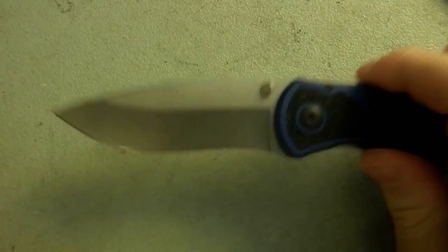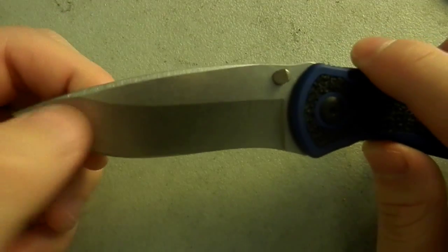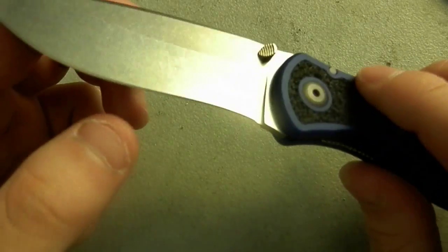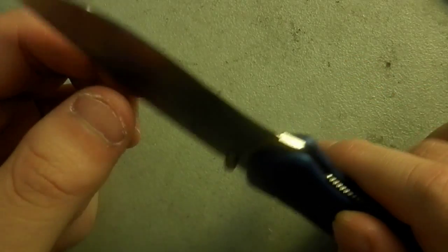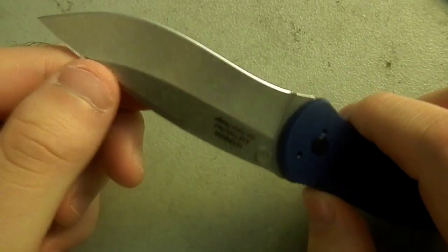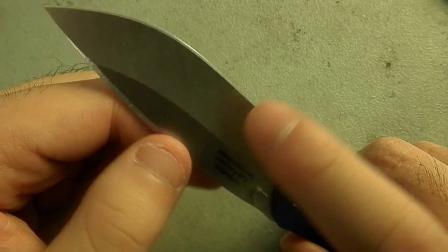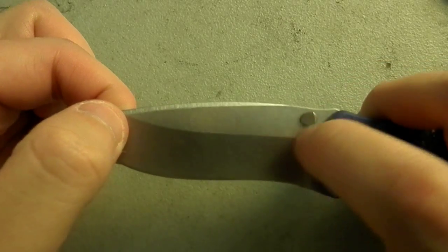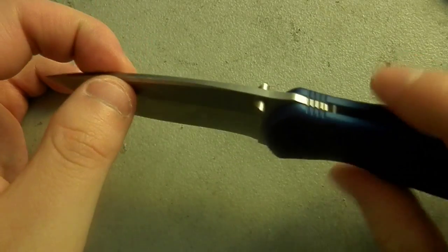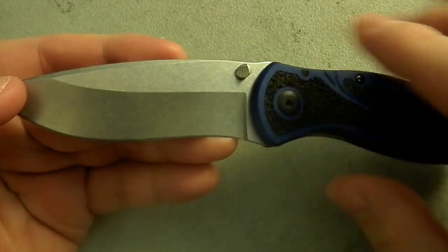The difference is, because both of these came straight from the factory without any interference before I got them — this Blur was not, and still is not, very sharp in comparison to the Knockout. It's almost mind-bogglingly different. I can see why some people would have a negative perception of this steel in this geometry. This is fully hollow grind, with the beginnings of that Kershaw standard grind where you have full thickness at the spine and removal on top. This is about as typical, stereotypical — the Kershaw knife geometry.